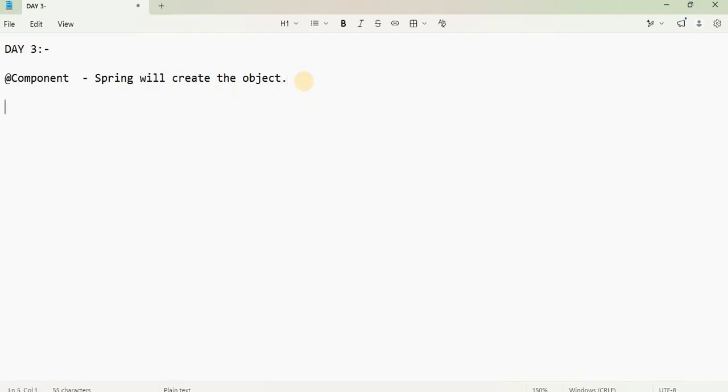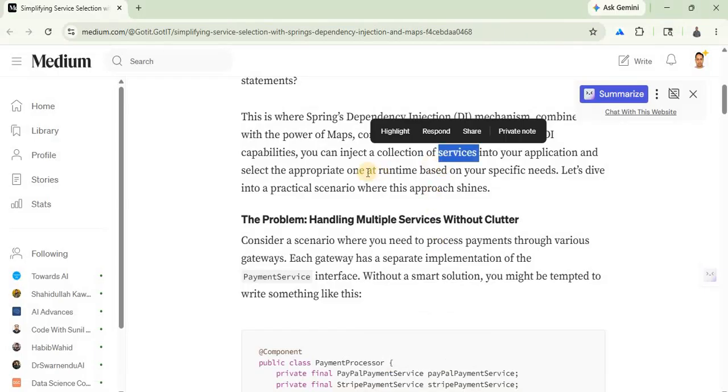Okay. So similarly, there is another annotation, @Service. All these we call beans. Whatever comes with @, they all are beans. So if you require services, there are various services available for payment gateway.